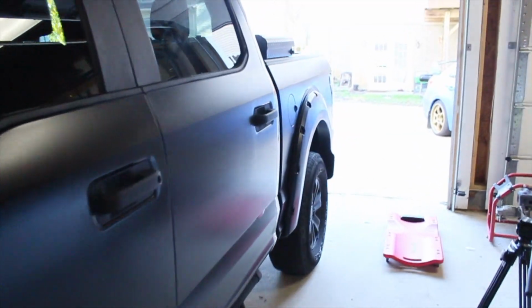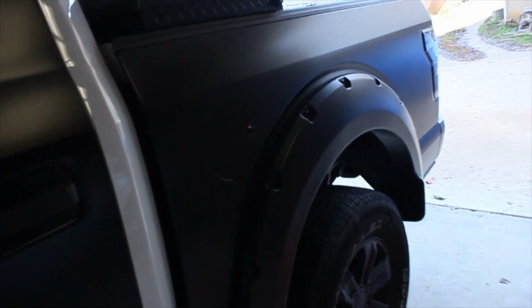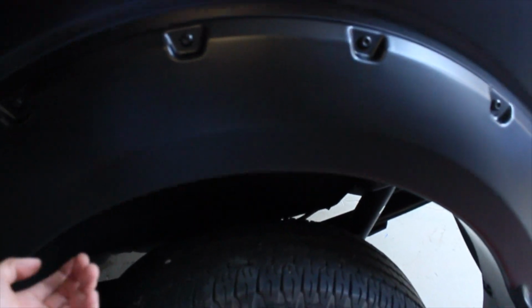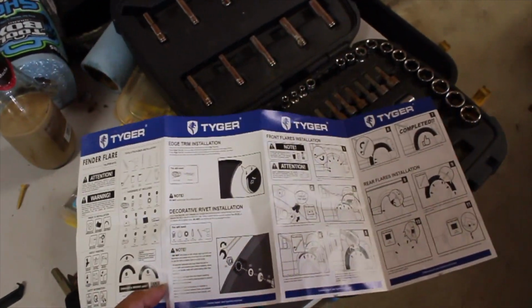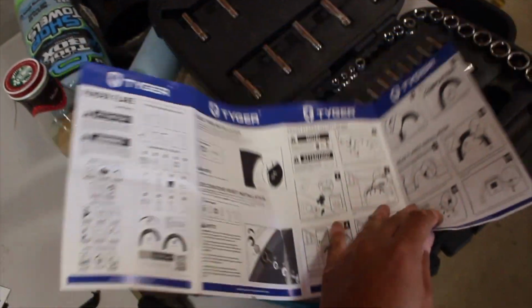The rear is complete, guys. Now, I've always wondered how these things stuck onto the vehicle without actually drilling into the body. And surprisingly, this thing is on there, guys. This thing is part of the bed now. It is tight. What's good about Tiger Automotive, guys, is they did give us some instructions, which is awesome.